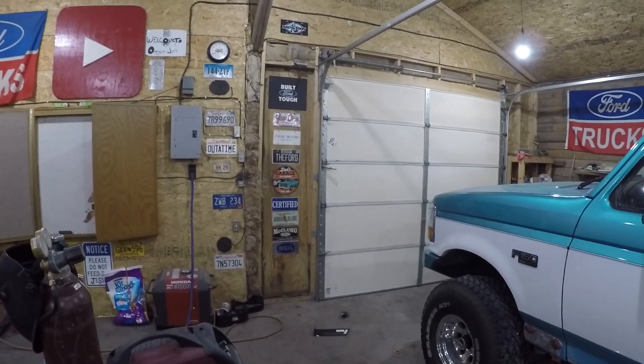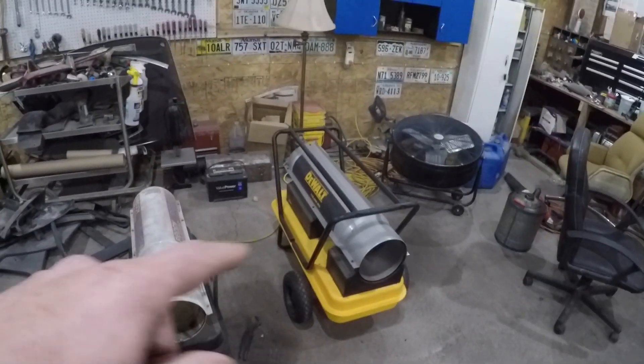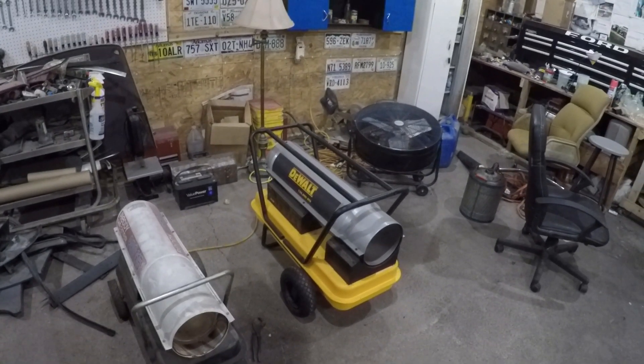You're really not supposed to run these kind of heaters in an enclosed area like this — you probably should have the door opened up a couple of feet. Problem is, if I do that these heaters are just going to run non-stop and burn through a lot of fuel. I've never had a problem before; I've done this for several years. Last year I ran both of them in here, no problem.